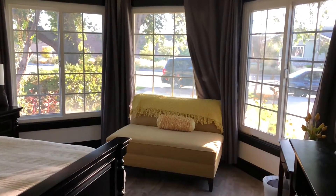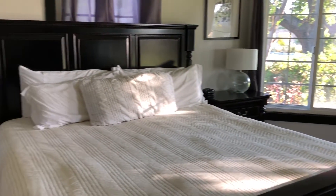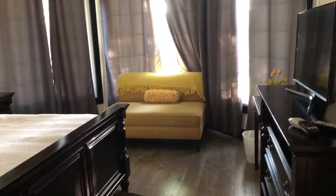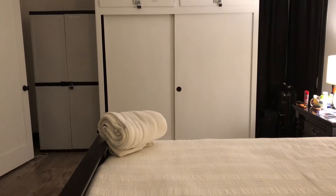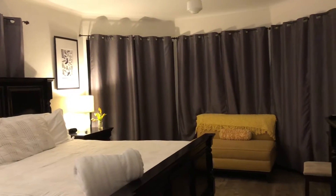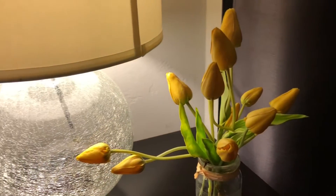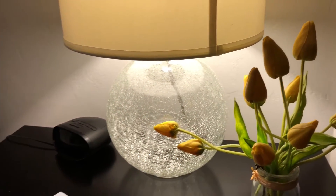And this was our bedroom. I am so obsessed with this bedroom. It came with a king size bed, a day bed, and a vanity mirror as well. There was so much closet space and storage space, and in general this room was so roomy. That yellow day bed against those windows — I loved it so much. It just complimented the room so perfectly.